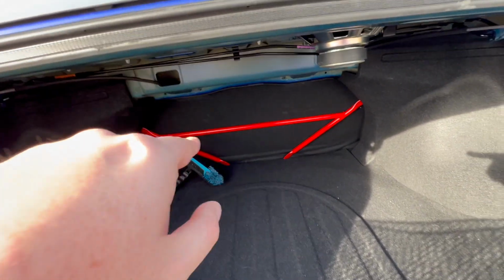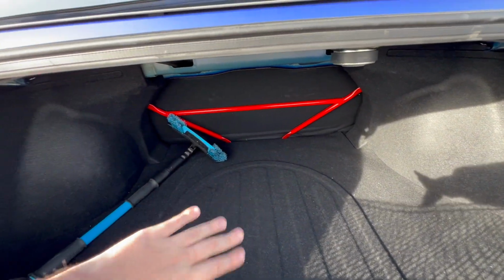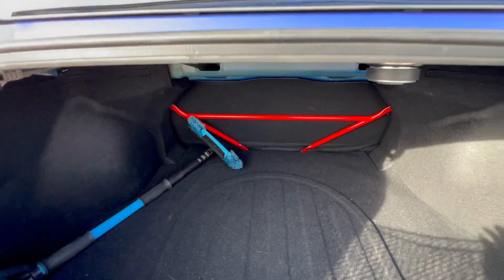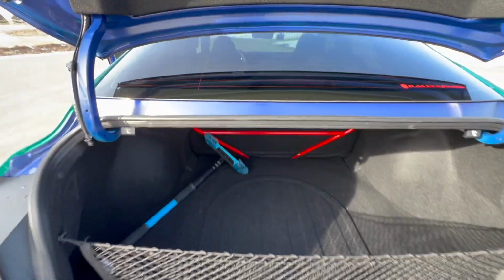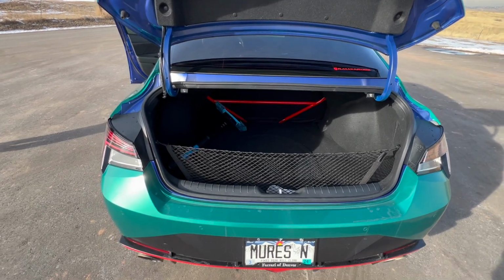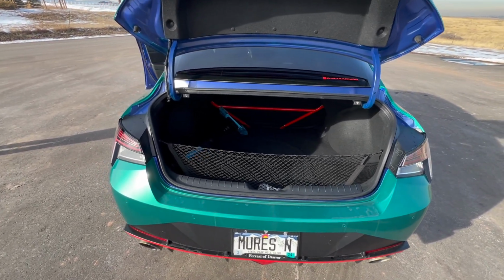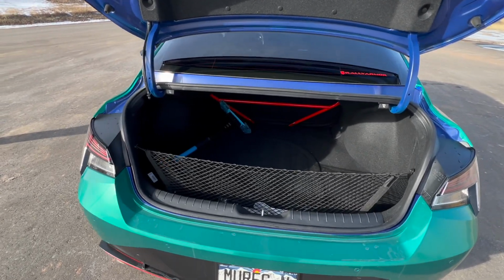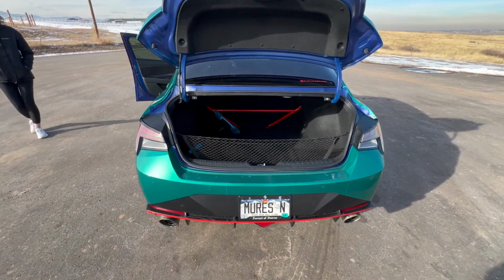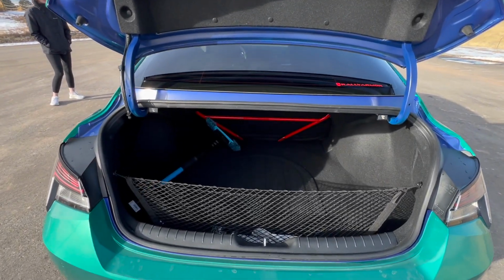One thing that this does is reduce the amount of stuff you can shove back here, because if you want to push the seat in and have a long back seats plus trunk type of storage deal, these red bars don't move, so you will just have to squeeze it in between there. I have never encountered an issue with this because I don't really haul big things. But if somebody's working in construction or something, I don't know what the scenario would be where you would need a huge trunk. Like maybe you want to carry your mattress and this is your only car. You might have to rent a U-Haul. I am so sorry, fellas. You cannot get it through these red bars.